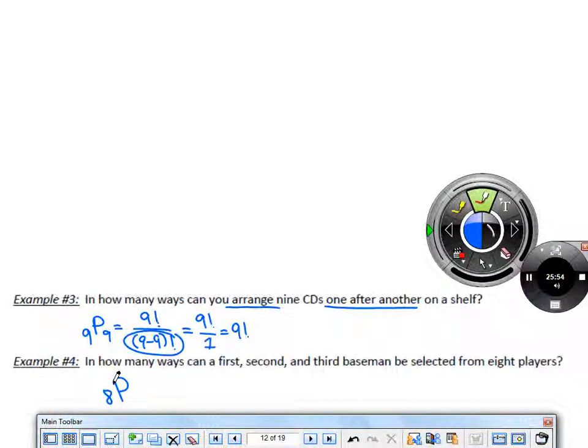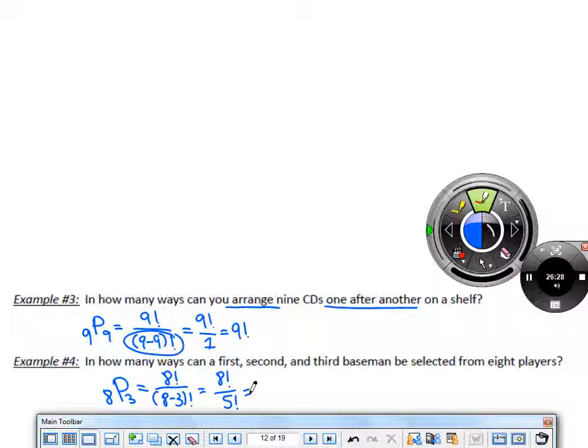So this doesn't say arrange, but order matters because if I call you first baseman, that's different than second baseman, okay? And so I'm choosing 3 out of the 8 people to fill those spots. So like Eric said, this would be 8 factorial over 8 minus 3 factorial. This is 8 factorial over 5 factorial. Now, you don't go, oh, that's a fraction, like we can't do the factorial. The 5 is not allowed to come up and divide the 8, because 8 factorial really means what?